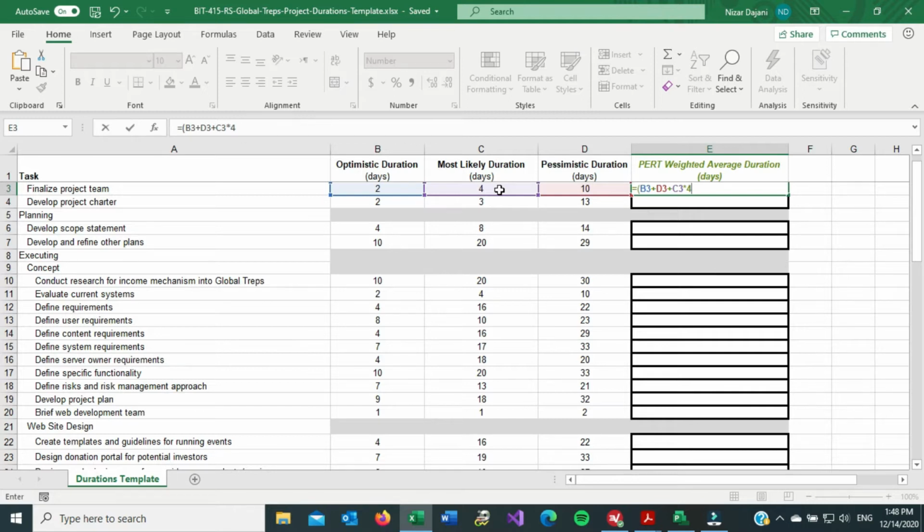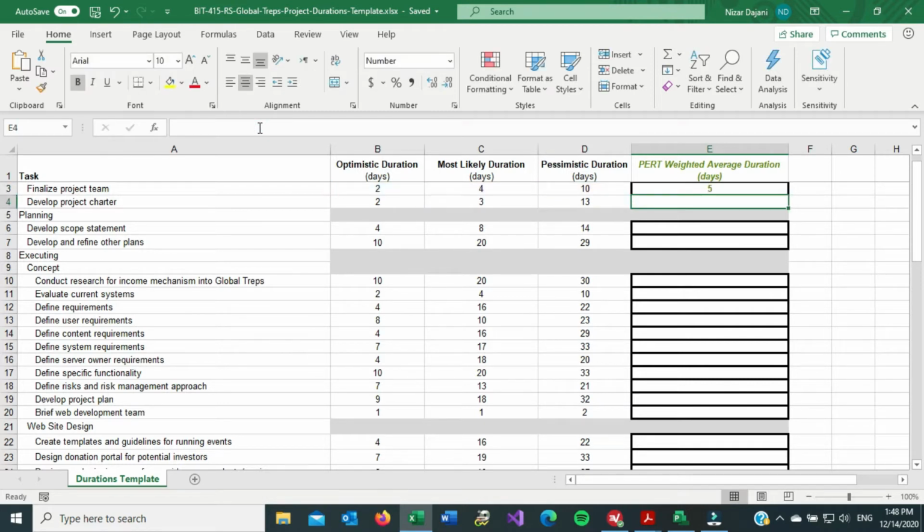Actually, just to be safe, let's put the multiplication part in its own parentheses, and then we take all that and divide it by 6, and then we hit enter. So we get 5, which is the correct duration. Based on these numbers for the optimistic, pessimistic, and most likely, the PERT formula gives us a 5 as an answer.